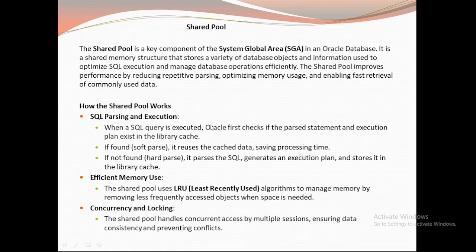So if the past query is saved here, it uses the saved cached data which is in the buffer pool, saving processing time. If not found, like if that query's parsed information is not in the shared pool, then it parses the SQL, generates an execution plan and stores it in the library cache. So this is the library cache where the parsing of the query is saved.